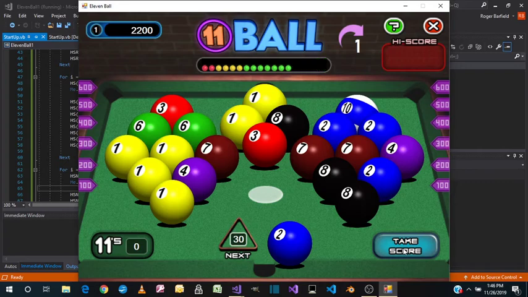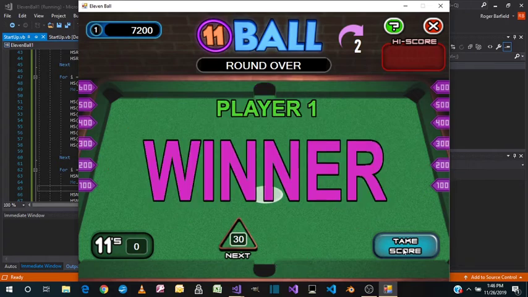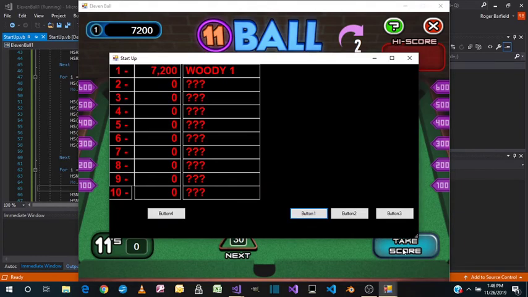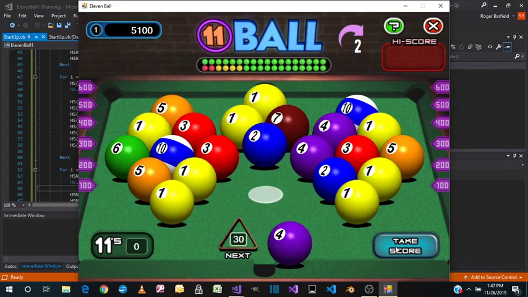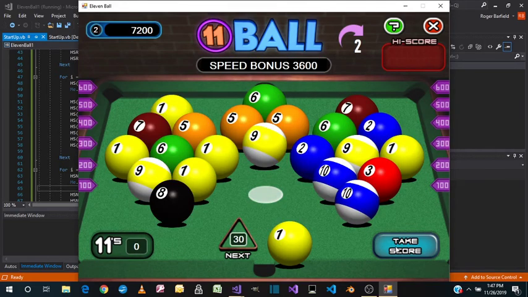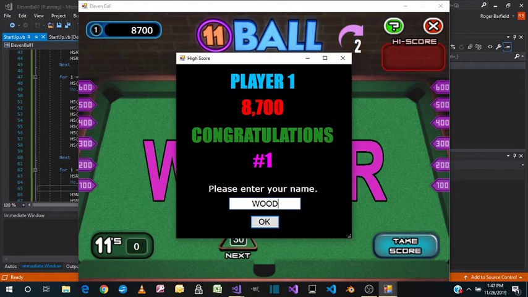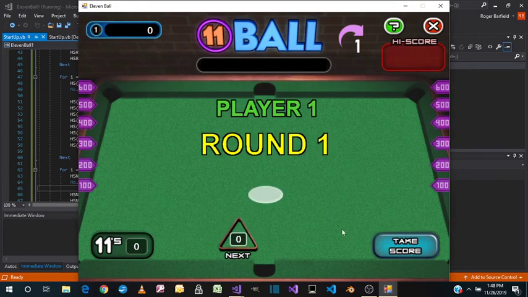Everything's empty, so no matter what, it's going to be high score. Okay. That's looking good.